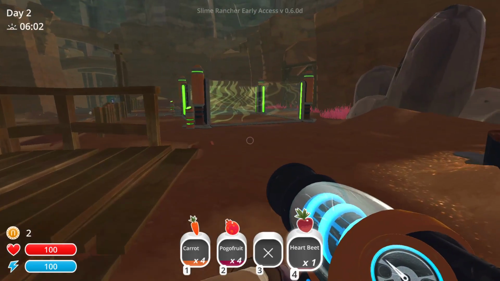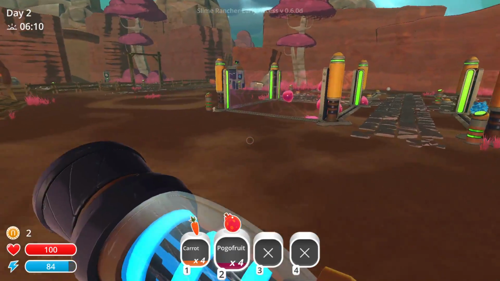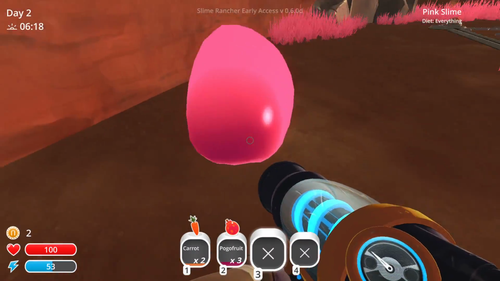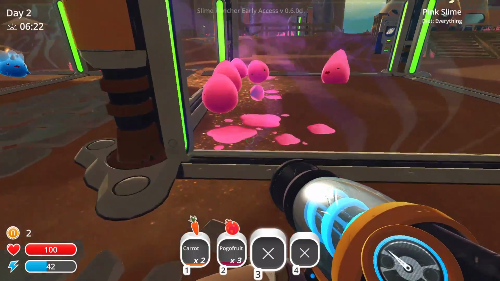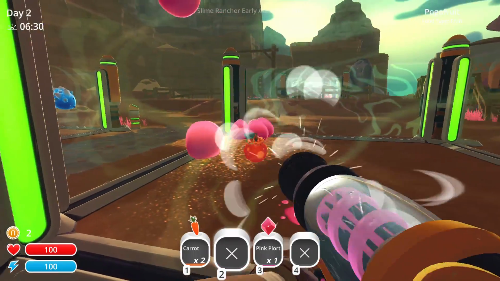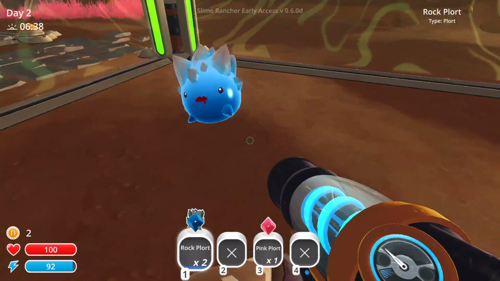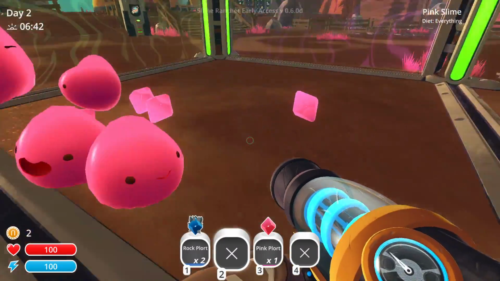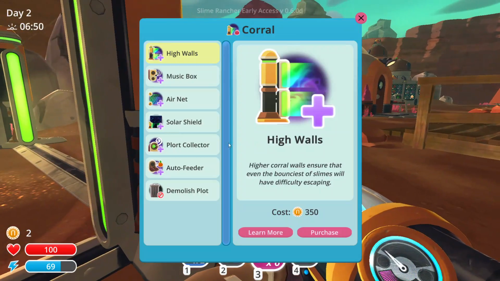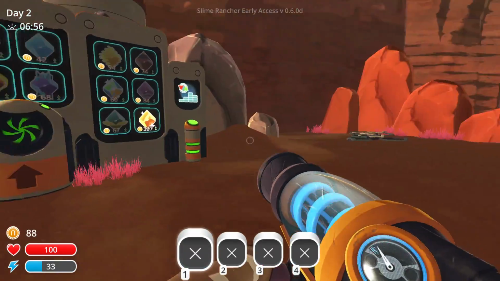It's annoying. I'm just going to plant the heartbeat there. Oh yeah, so you can tell the slimes are trying to get out through the facial expressions. And they only try to get out when they're hungry, so make sure you keep them fed. There are also upgrades like the high walls and the air net, which definitely help.